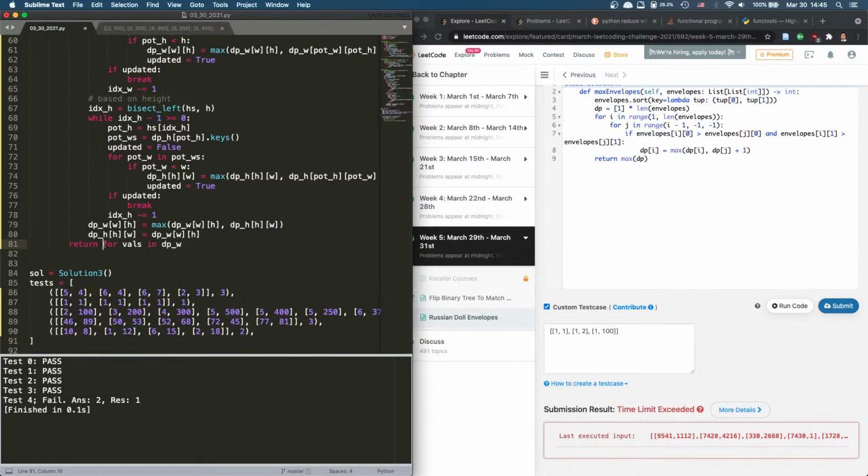So dpw, the value is another dictionary. So I actually call dicts in this, and then for dicts in this, and then for values, for vowels in dicts, right? What we're going to do is max vowels, right?